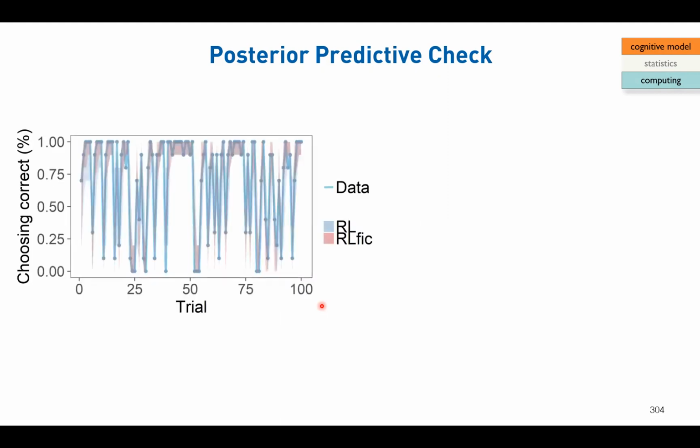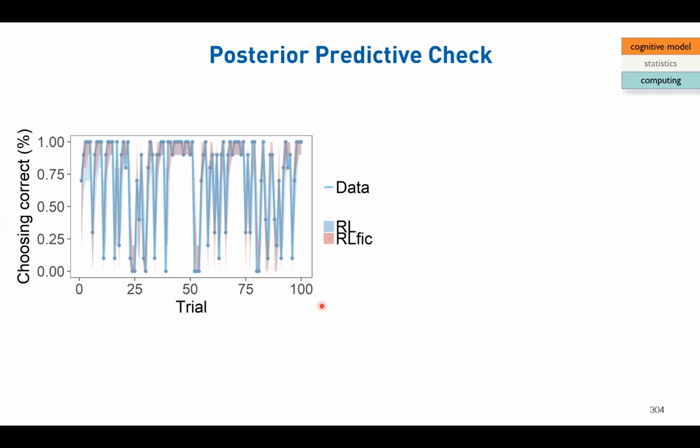Posterior predictive check means that we have the raw data, the actual observed data, and we have a model. Why do we want to do modeling? It is because we want to approximate the possible potential cognitive process: why the participants make this behavior and that behavior, why they choose blue, why they do not choose yellow. So this is the question. We want to approximate and model that. That's our purpose. And when we model that, we also want to evaluate how well our model could capture the variance or the pattern of the observed data.